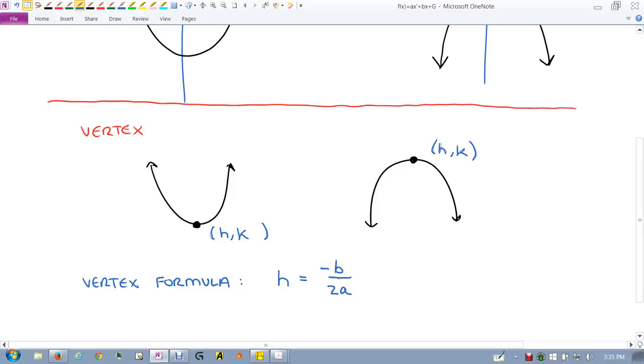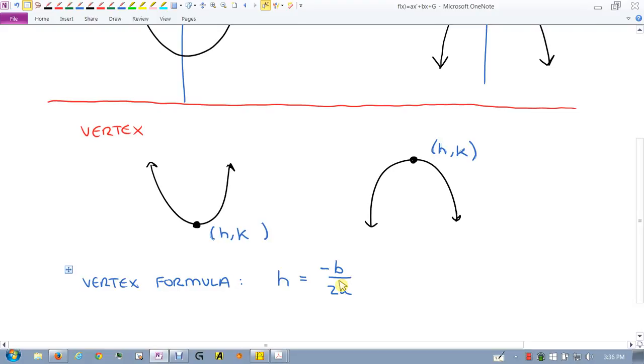Always, okay? Always. If you want to know this point right here, this x value of this point, all you have to do is figure out what negative b over 2a is. And remember on our quadratic formula, remember this over here? We have negative b plus or minus all this junk over 2a. That formula is almost this formula, but all this junk is not there, right? Take all that junk away, just do this divided by that. That's going to be the h all the time.